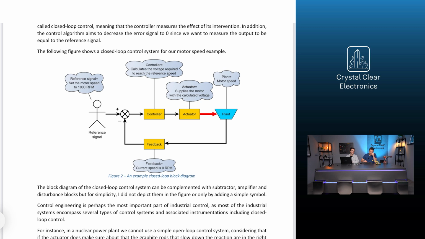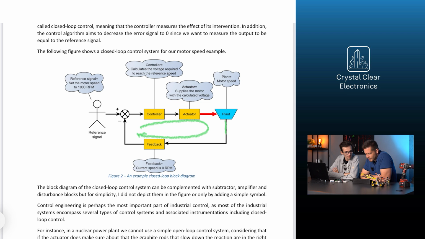regulator's input. If you look at our block diagram, it's obvious that a closed loop is formed here as opposed to the previous case. That is why it is called closed loop control. The essential advantage over control is that the controller knows the effect of the intervention. Using this knowledge, the controller runs an algorithm so that in response to a change in the reference signal or a disturbance from the environment, the intervention reduces the error signal.